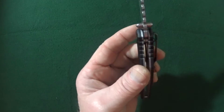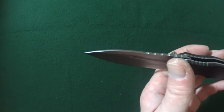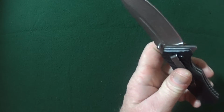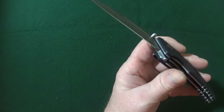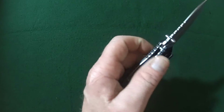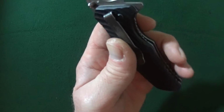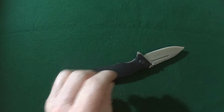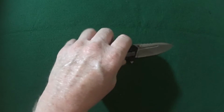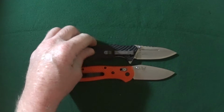I think they went a little bit overboard here with the jimping, but I'll let you decide that. Looks like we're looking at 1, 2, 3, 4 areas where there is jimping: on the liner lock, on the spine, and down here towards the butt end of the knife. It's a bit much. Before I go any further though, I want to bring in some other knives for size comparison so you can see.